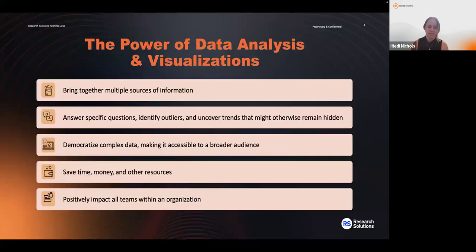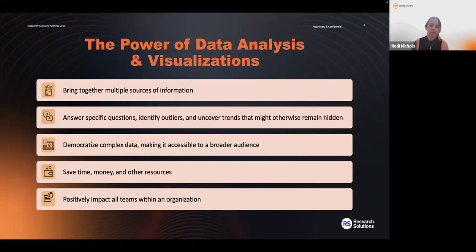All right, so this just does summarize some of the things I talked about before, sort of what makes a good visualization, and also really how it can benefit organizations as well as people as individuals. So great data analytics and visualizations do bring together multiple sources of information, uniting previously disparate sources of data.